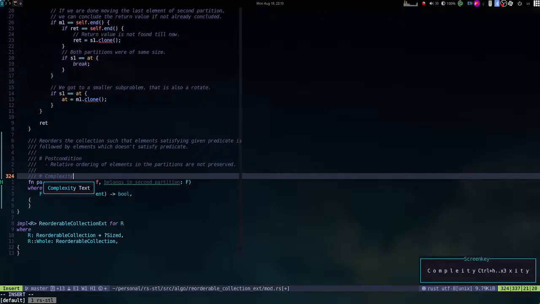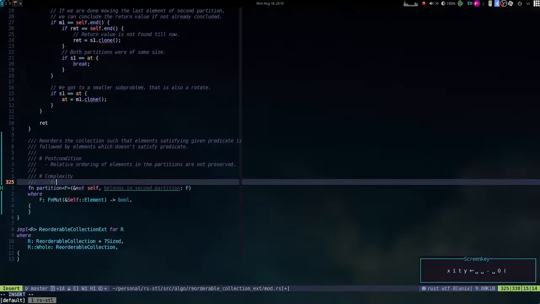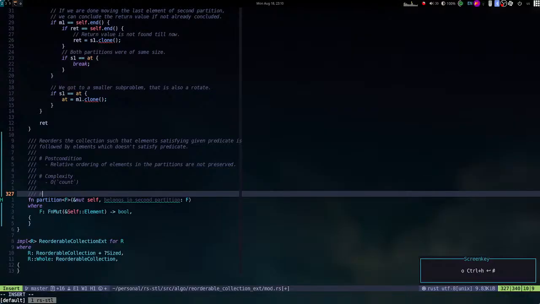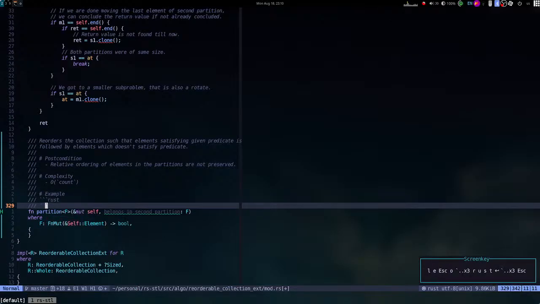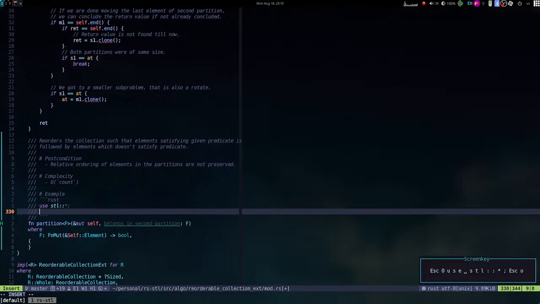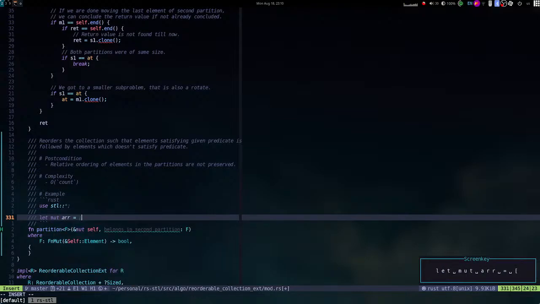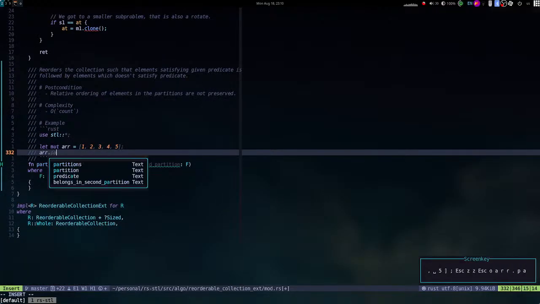Complexity, I guess this is order of count, right? Okay, I can try writing an example for the same. Let's say we have an array like 1 2 3 4 5, and arr.partition with x modulo 2 is 1.